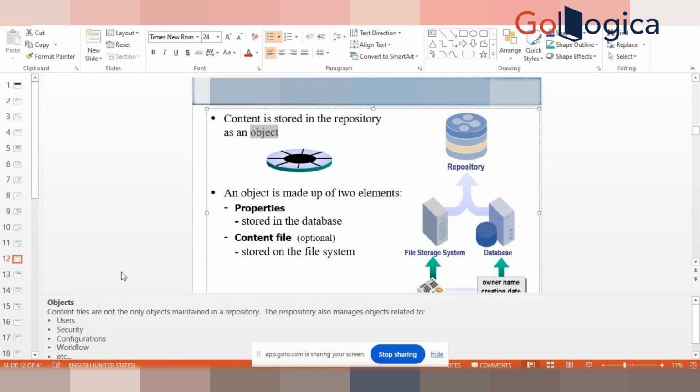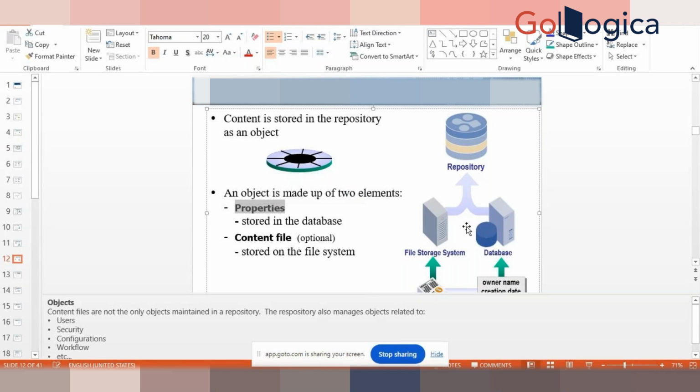Now, here we don't use the word class. Instead of class, we use the word object type in the application. So your user profile is stored in Documentum as an object, and you will have some properties, right? What is your first name, what is your last name, what is your user login name which you will be using to log in to the application, what is your email address, what is the domain on the server on which your user account is created, the LDAP domain. Correct? So all these details are nothing but attributes. They are called properties.